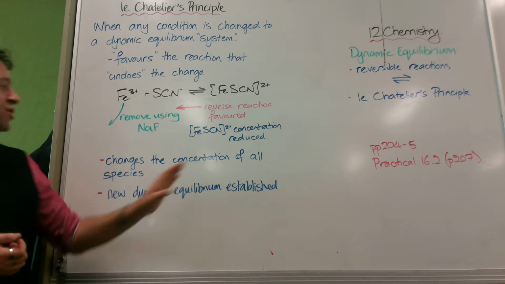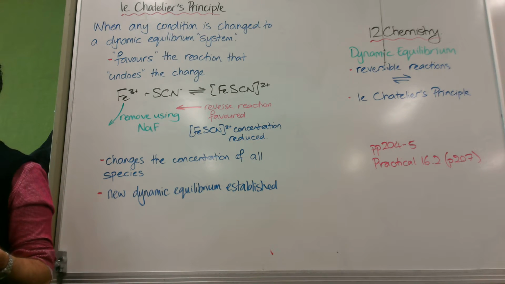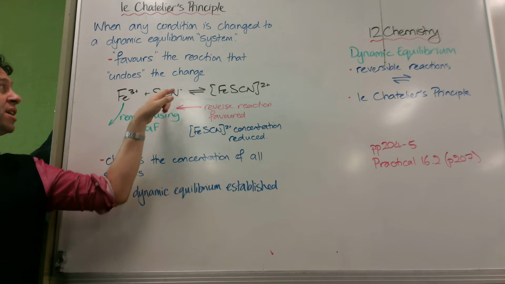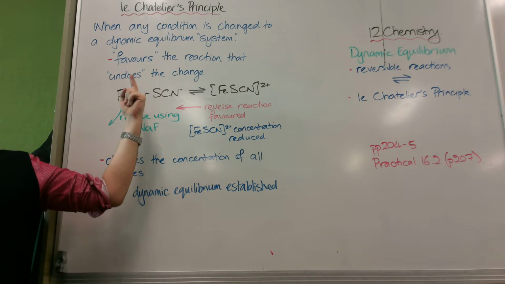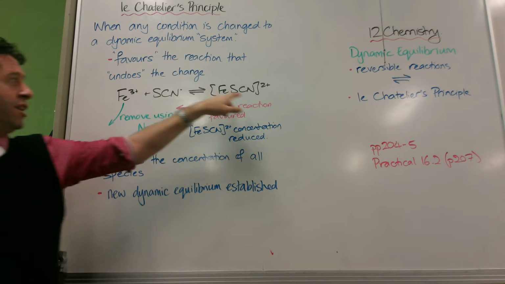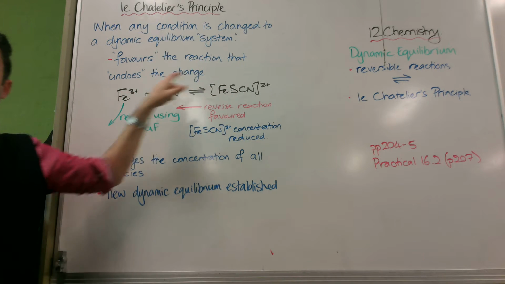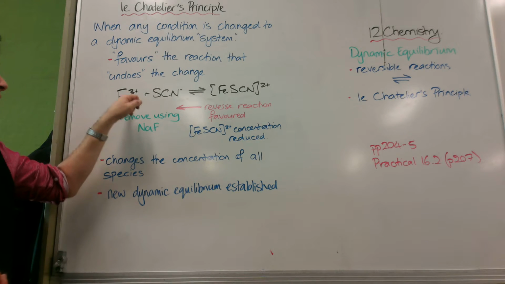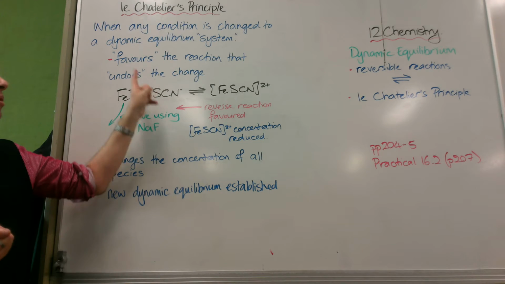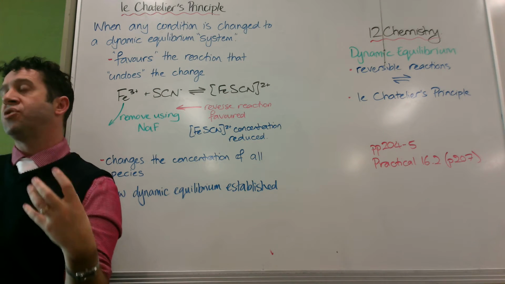You changed the concentration of all of those species, by the way, because when you make more of this, so when you go backwards, the thiocyanate concentration must have gone up. Now, thiocyanate's colourless in this case. It's only coloured when we put it in here. So you've changed all of these. This dropped. We were trying to get it back, but we never did. This goes up, and this goes down. So all of them changed.